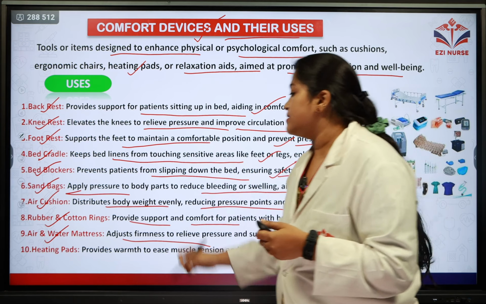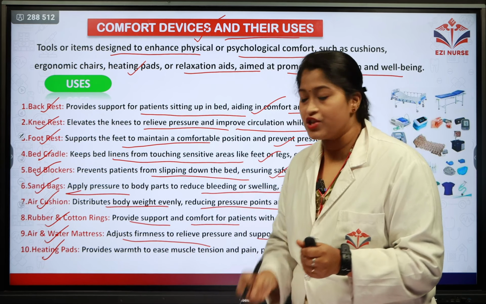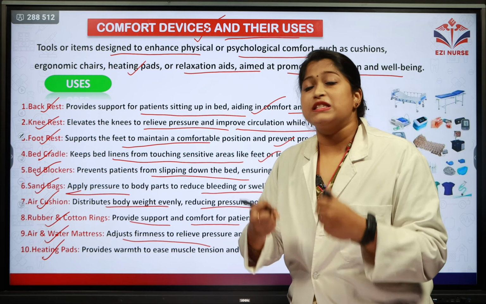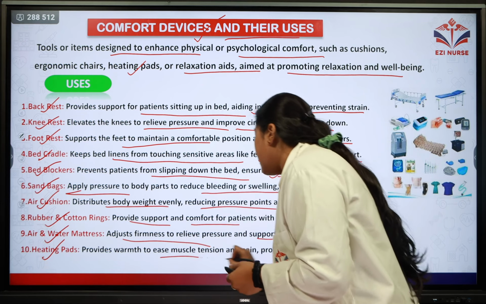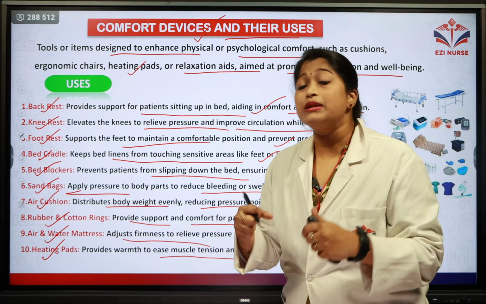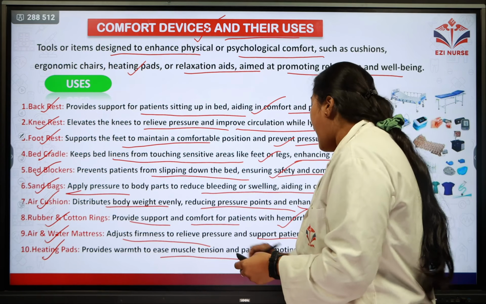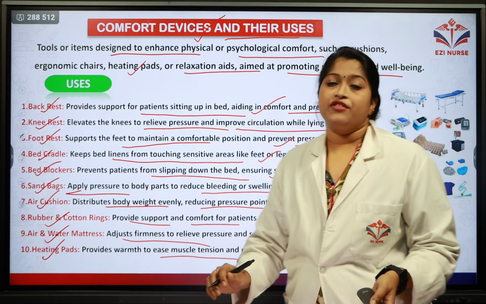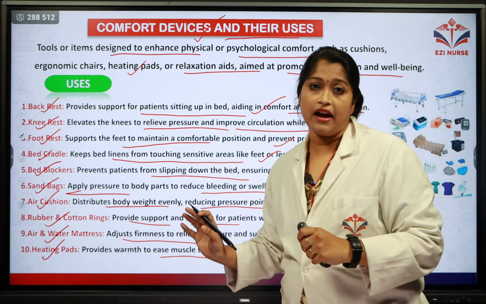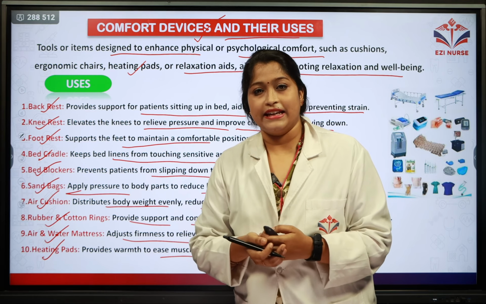And the last device is the heating pads. It provides warmth to the patient so they do not feel chills, and eases muscle tension and pain. So it decreases the muscle tension as well as the pain in that person, especially post surgery, and it is promoting comfort and relaxation. So hence these are all the different comfort devices and their uses in different hospital settings.